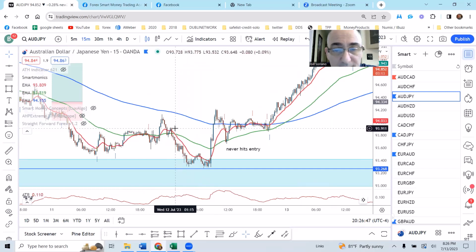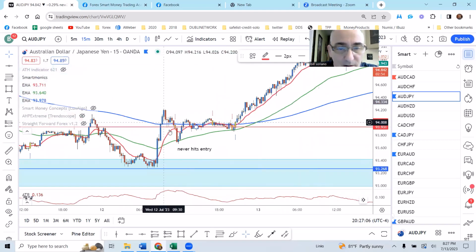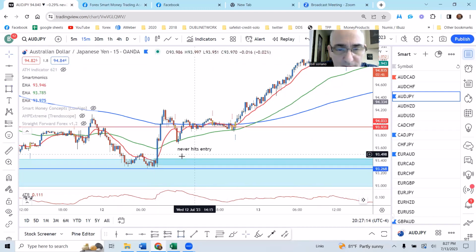So we're still looking at the choke, or the change of character, to occur all the way up here. So we need to see price break structure up here and create a choke or a change of character, telling us the market is now ready to move in the direction we want to take it. At that point, we're able to identify our order block here on the 15-minute chart, which would be this red candle right here, the last down candle before the up candle.